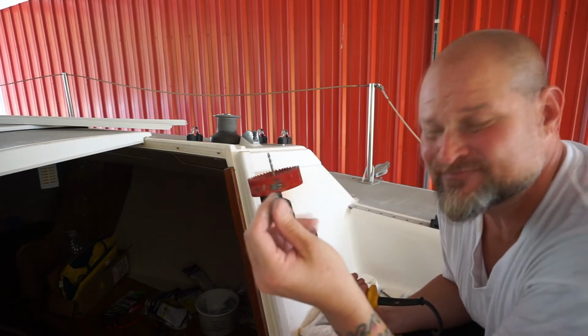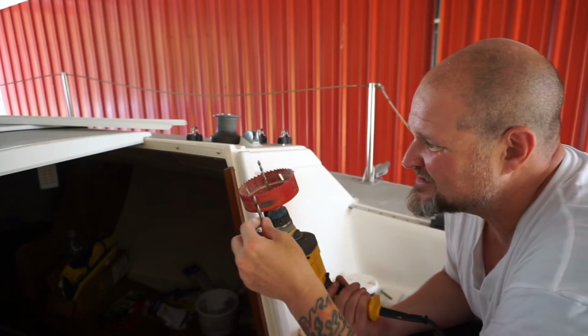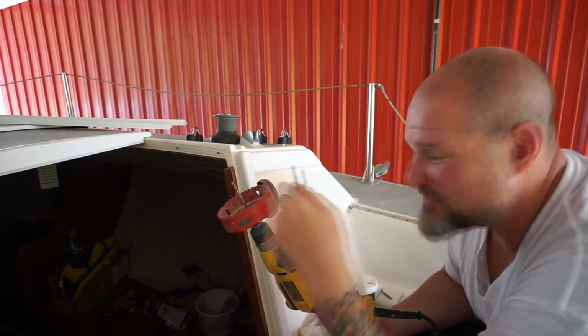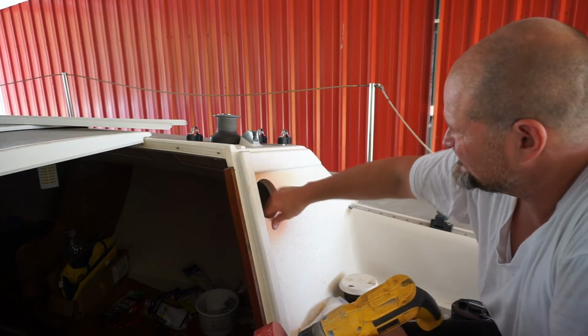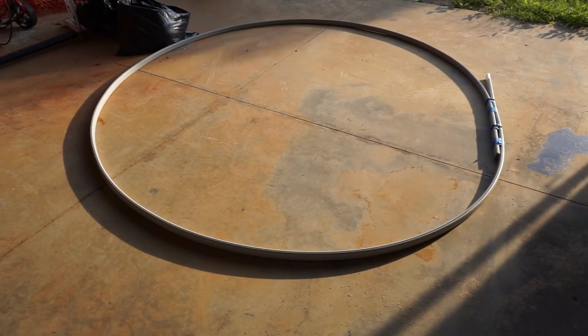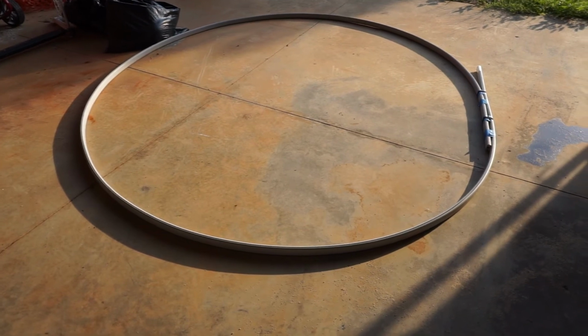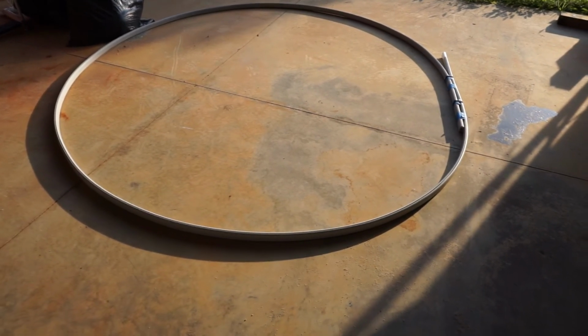Spring fell off. This is the drill bit that came with it. Just a little too short to hit the back part of my decorative piece. Little circle hoop, which is how you straighten this guy out. Closer to having a roller furler.